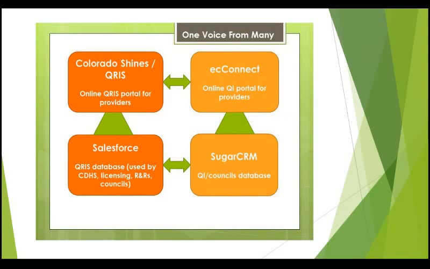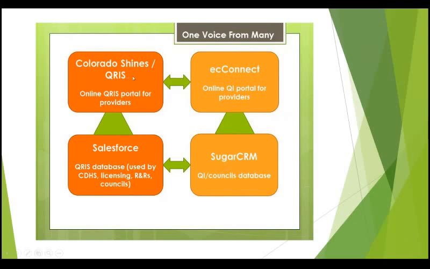So what this shows is I'm going to do kind of an overview, walk you through these shapes, and then we're going to look at each of these relationships in a little more detail. So Colorado Shines is a QRIS, a quality rating system. That's probably the one you're all most familiar with because you've probably got at least some providers who have been going on to Colorado Shines and you've been training them and possibly hosting trainings and providing support to the programs in your area that are using Colorado Shines.